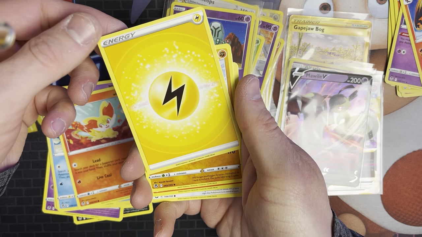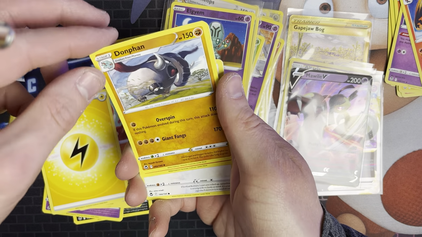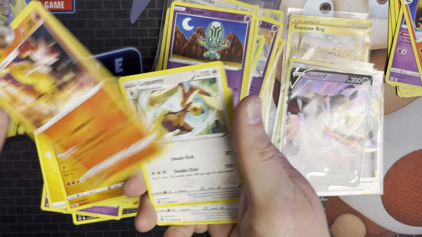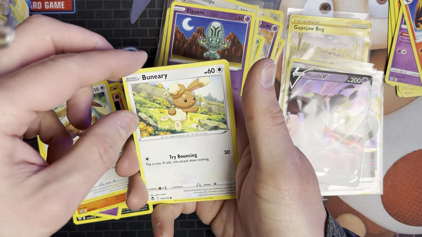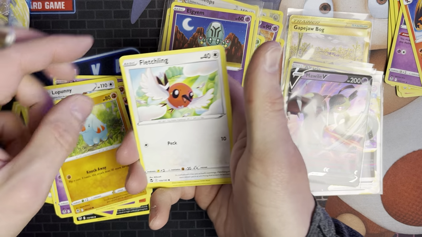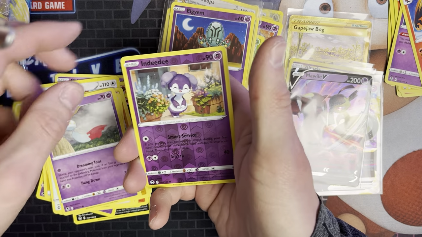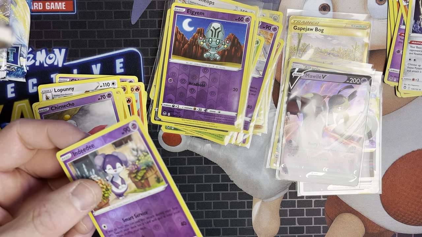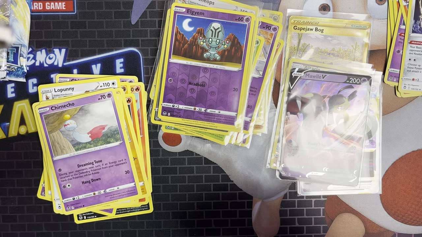It looks like yellow. So we've got Electric Energy, got Donphan, got Braixen, got Lopunny, got Buneary, got Drifloon, got Furfrou, got Fletchling, Chimecho, got Indeedee, got Cobalion. I didn't realise they were in this set. Cobalion, eh?